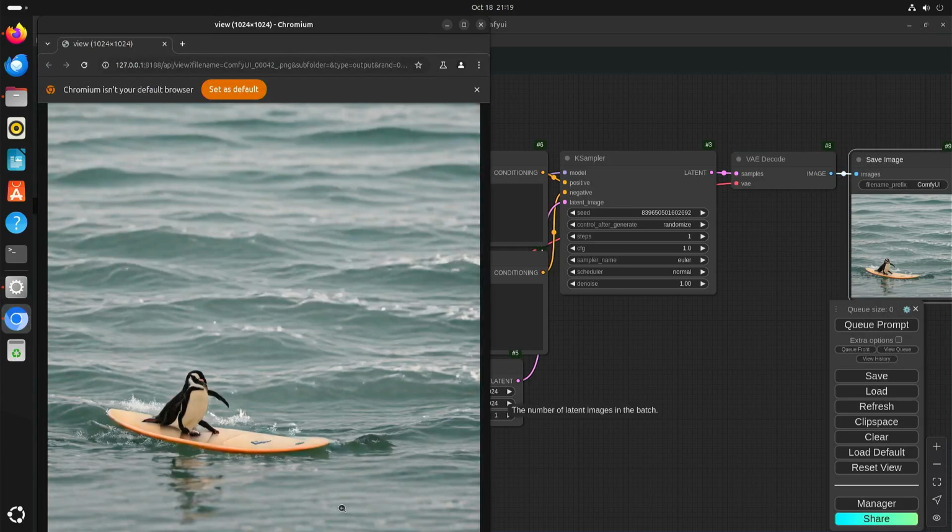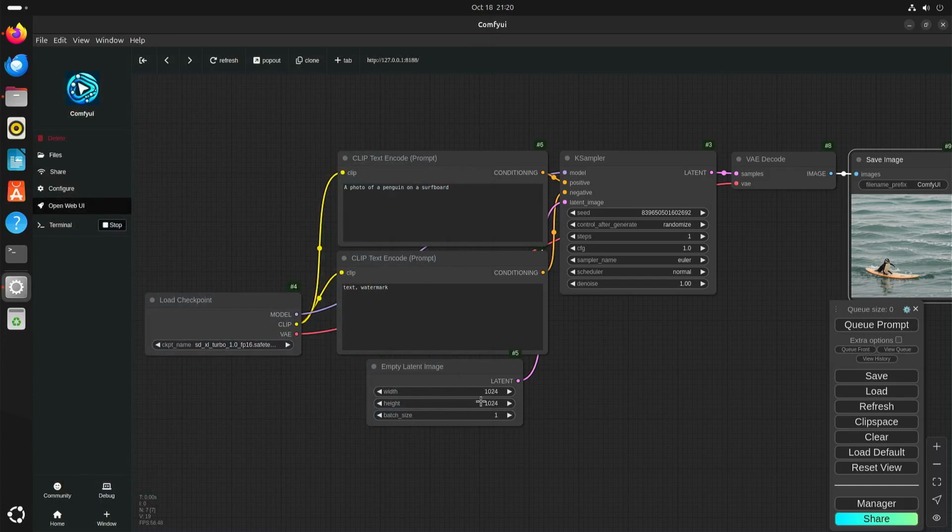So yeah, the penguin looks a bit weird, and it also gives me the feeling that it doesn't know what to do with the extra space. So you could say that if you just take a quarter, then it has the penguin more centered, and now it's almost as if it doesn't know what to do with the extra space. So like I said, with Stable Diffusion XL Turbo, it's better just to generate 512 by 512 and just use an upscaler if you want to have a bigger image.